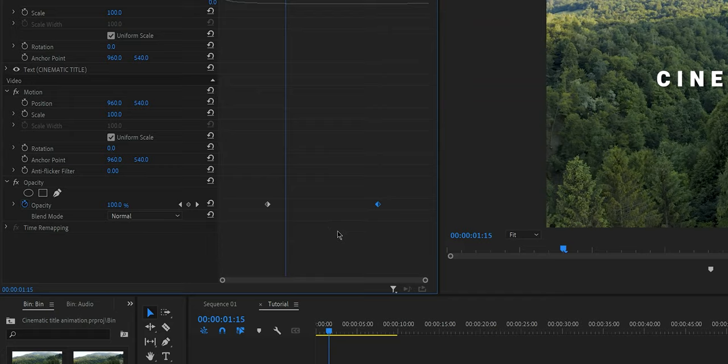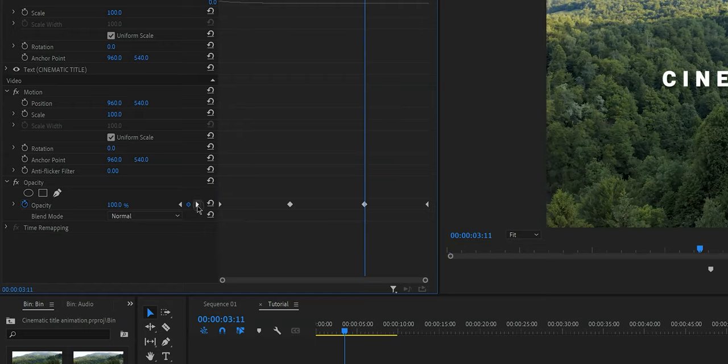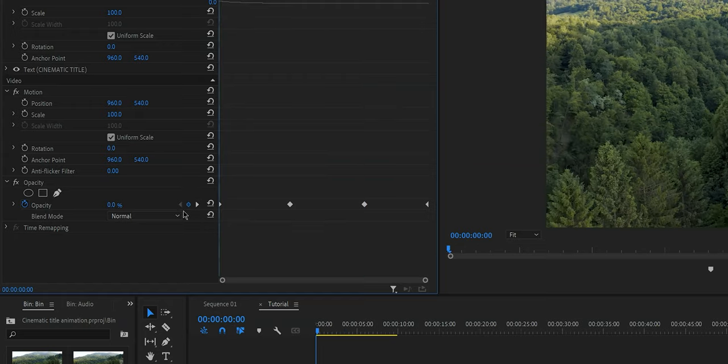All right, now we need to change the value to 0, so the text is fully gone, and we're going to move that keyframe all the way to the beginning. We're going to create another keyframe, set it to 0, and then move it all the way to the end. By the way, if you want to change the value of any of the keyframes, instead of just changing the value, you will create another keyframe. So what I would recommend is to click on the arrows right here to navigate from one keyframe to the other keyframe.